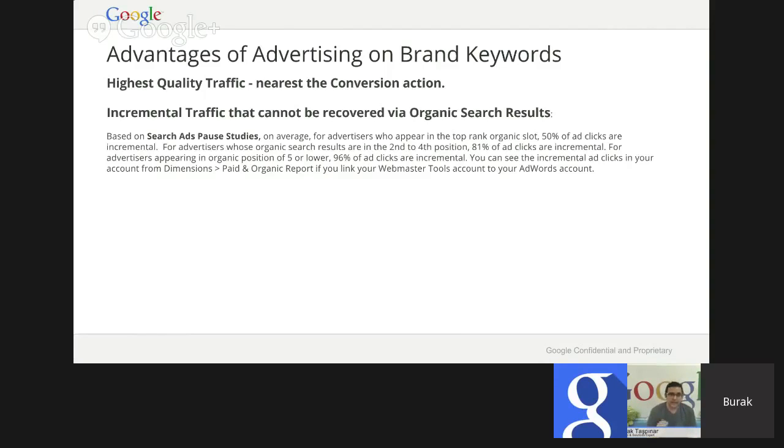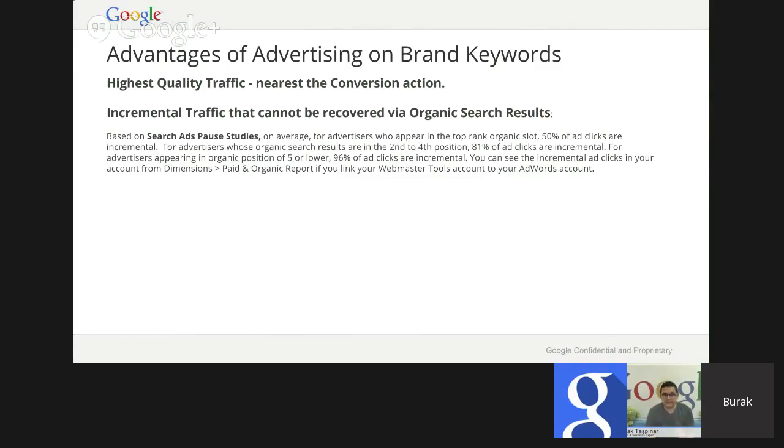If your ad is in an organic position of 5 or lower, you're going to be losing 96% of ad clicks. That may sound a bit dramatic, but I really suggest you go to the Think with Google website and read this study and its details so that you can see the overall impact.